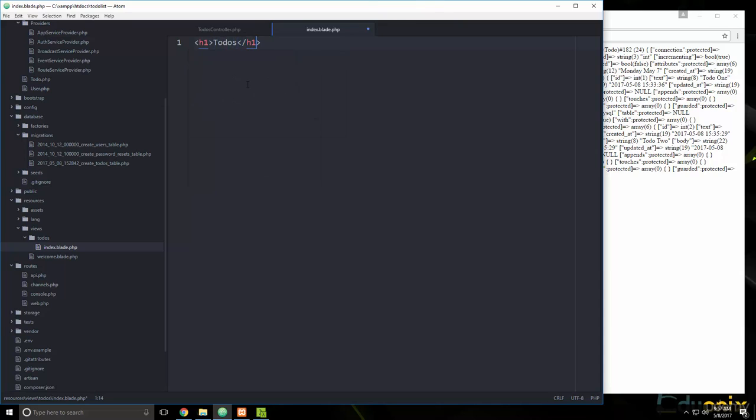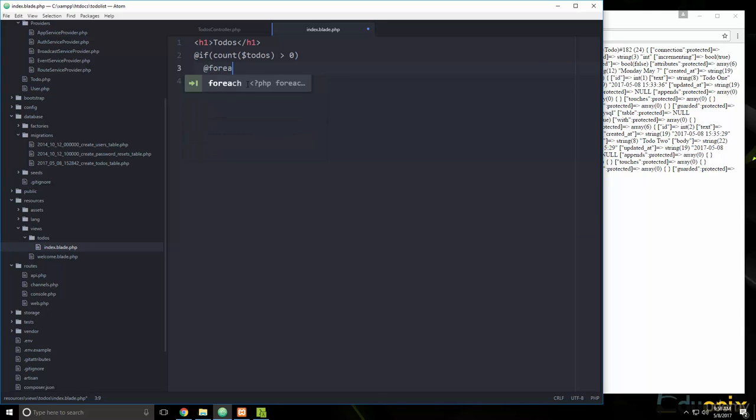and then under that we're going to first of all check to see if there are any to-dos. So we're going to say if count, and in here we want to pass in the todos variable. So if count is greater than 0, and then we'll end it down here. Alright, and if that's true, then we want to loop through the to-dos.